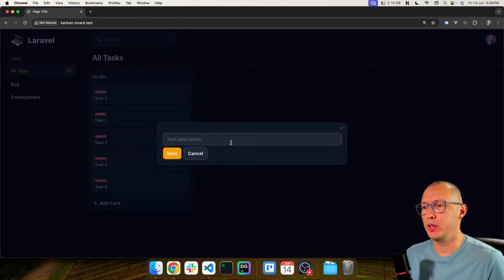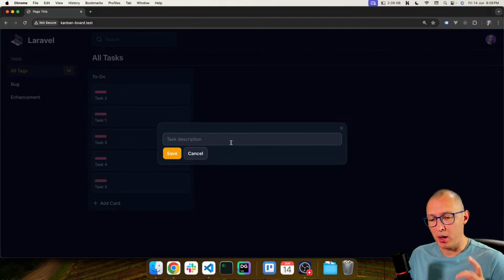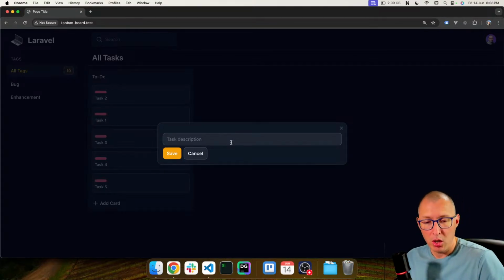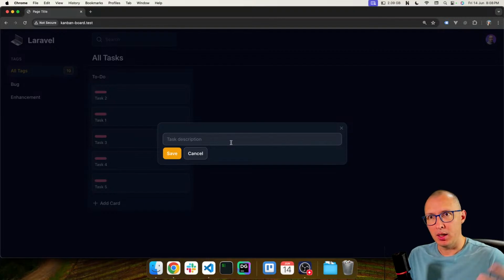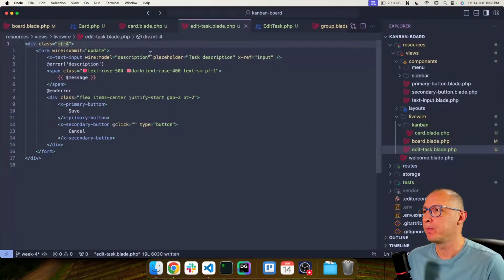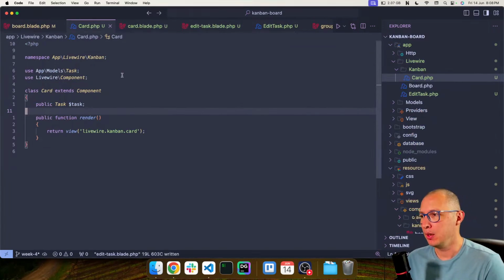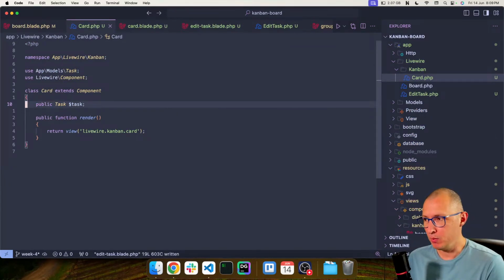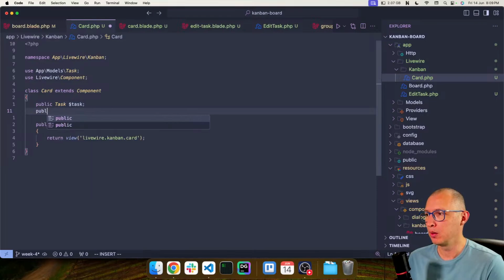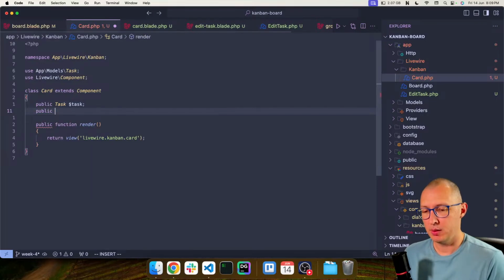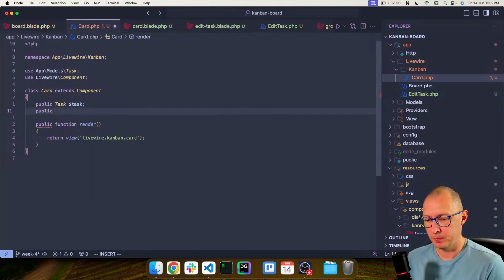So what we're going to do is wire up the dialog with the card Livewire component this way. So let's go over to the card component first. And here I'm going to create a Boolean. Let's call it show dialog.